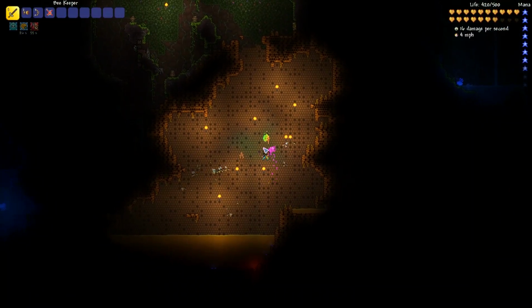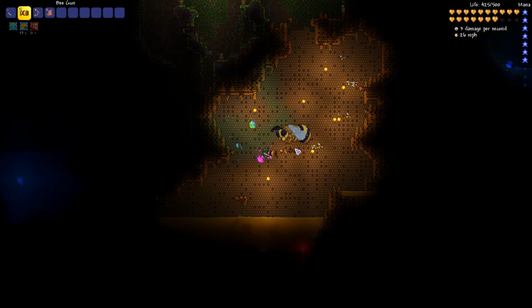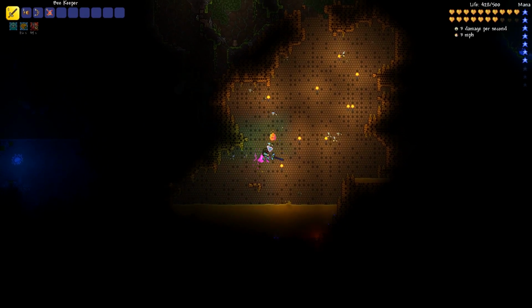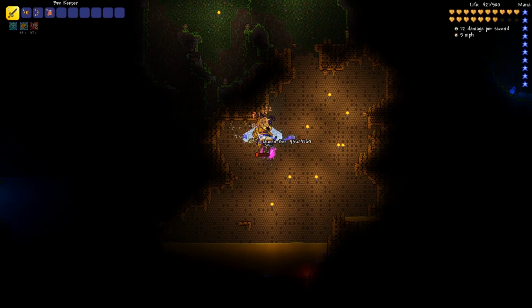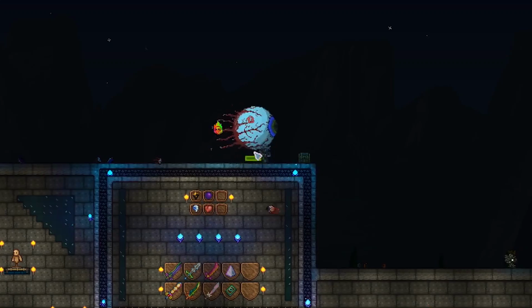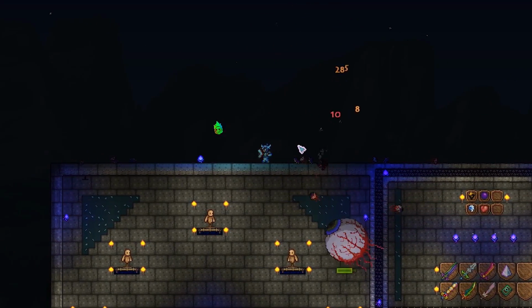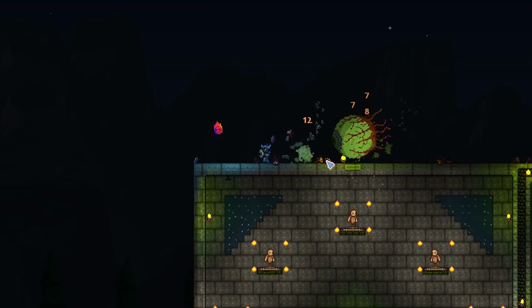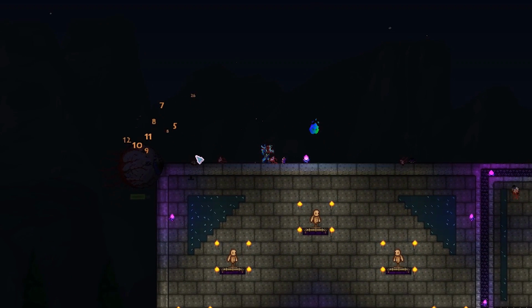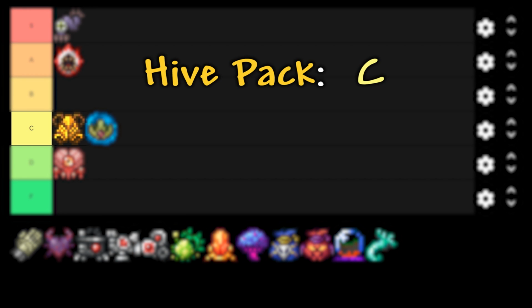I feel like the Hive Pack is only very useful when you're in early game around the Queen Bee stage, and not much further. Bee nades are very useful crowd control and boss weapons in early game, so it's effective there. Plus, bees are useful for the dungeon, but ultimately it is replaced quite quickly for more useful accessories and weapons. For this reason, I'd have to place it again in a C tier with the Royal Gel, but just slightly higher because I think it has a little bit more utility.